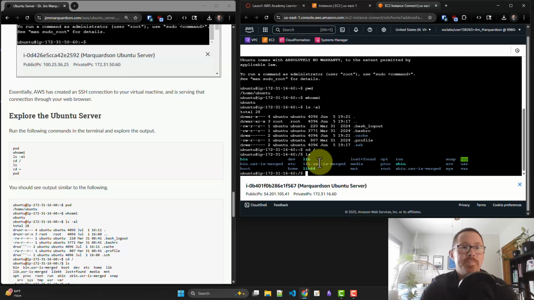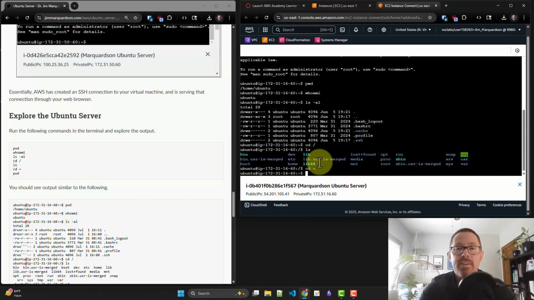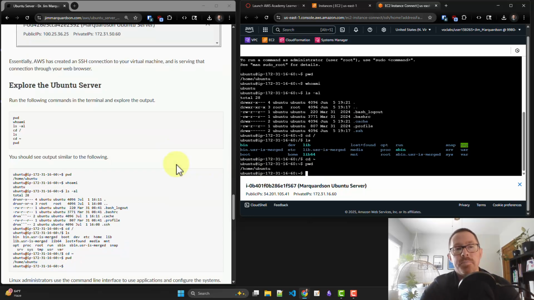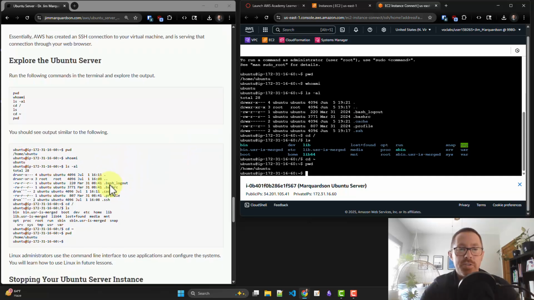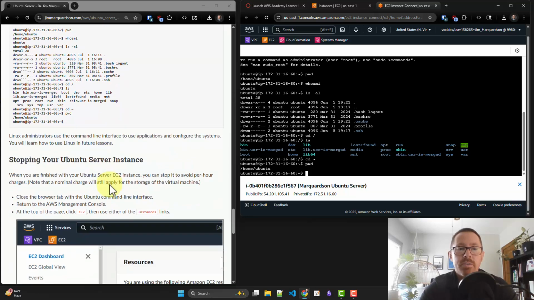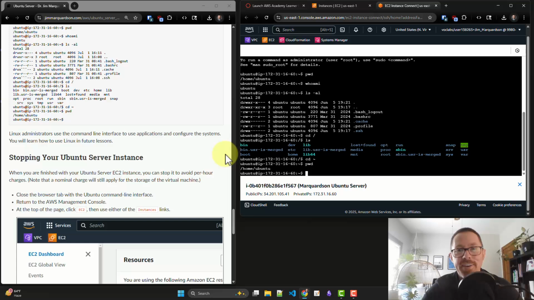If I want to return to my home directory, I can cd space tilde, that's shift and that character right above the tab key. Now if I run pwd again, I'm back in my home directory. So there's some sample output of what you should see, similar to what I just showed. All that's good. Everything's fine. Should be working just fine. And if the Linux commands don't make sense to you right now, don't worry about it. We'll take it step by step.